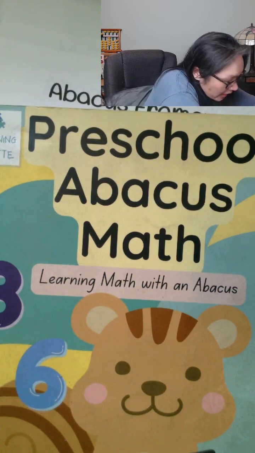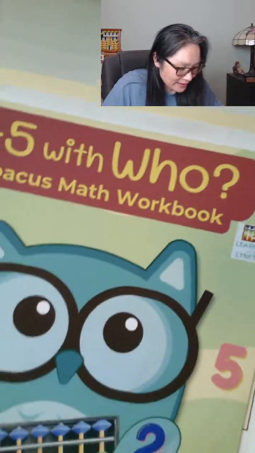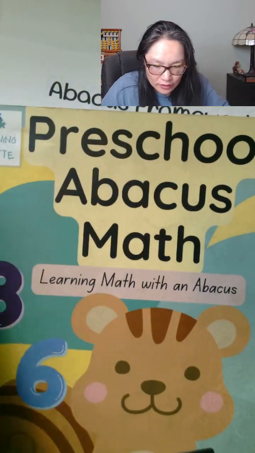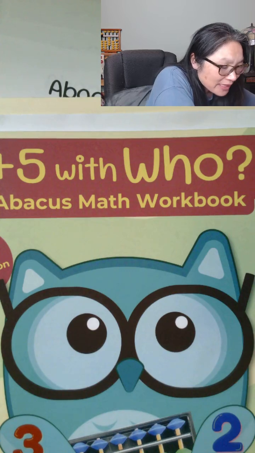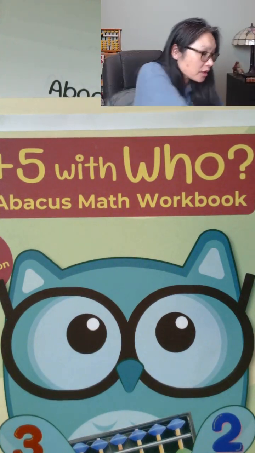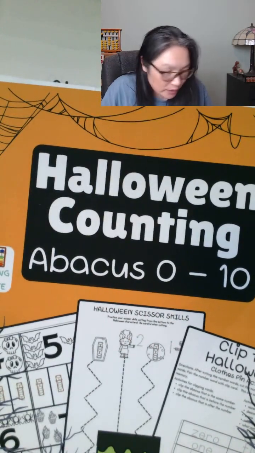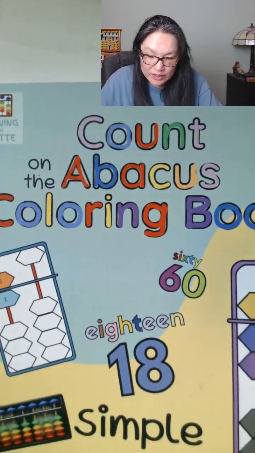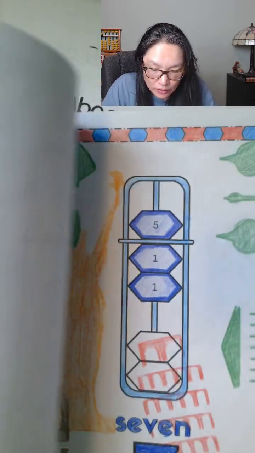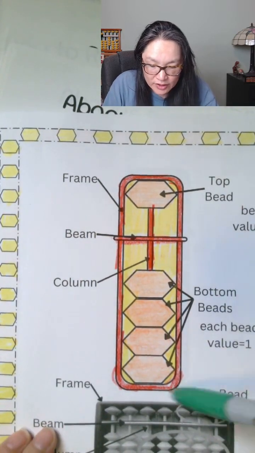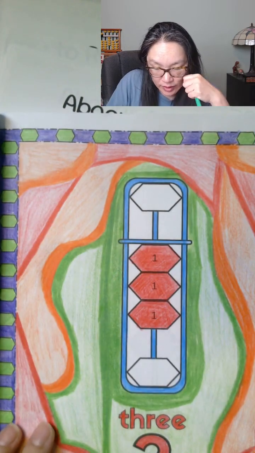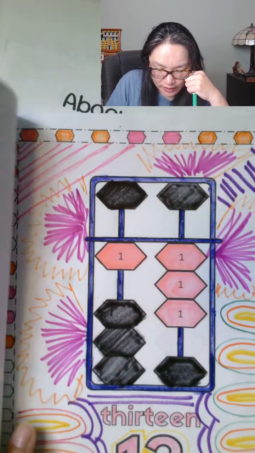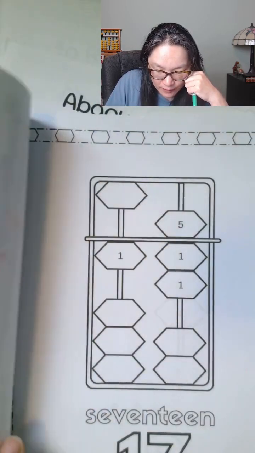Depending on how quickly they understand it and you want more practice, ideally after the preschool one is the +5. If you need more practice and you're okay with it being themed and you want it as a book, I do have the Halloween one. Or you could do this one, which was kind of cool. It's just a regular coloring book, so it was the same thing, right? They just color it in, and they can be creative. This is just talking about the 1, 2, and I was trying to be a little bit creative. I haven't worked on it in a while, but I want to finish this book. And it goes to this.